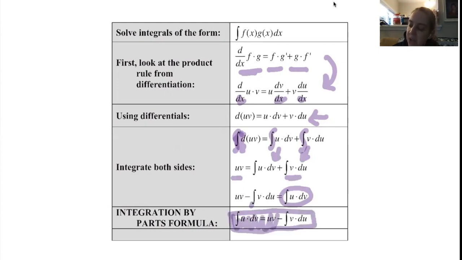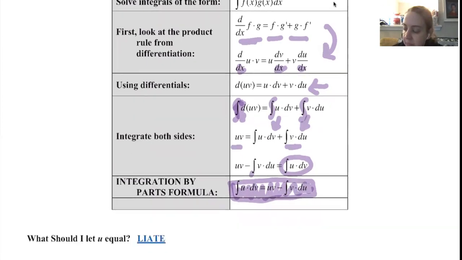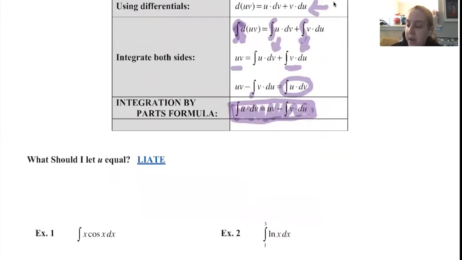And yes, you do have to have this memorized. So it's like super u substitution. We have the integral of u dv is equal to uv minus the integral of v du. Well, what's u, what's dv, what's going on? We have a list, and we're going to go with Liate. I don't know exactly how to pronounce it. Liate, whatever you want to call it.